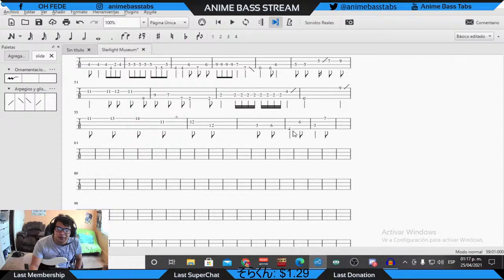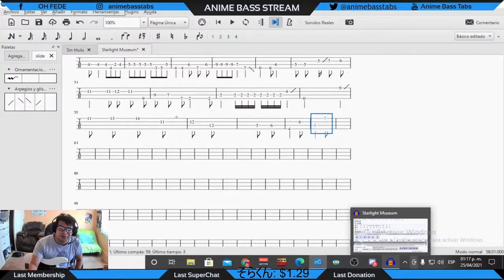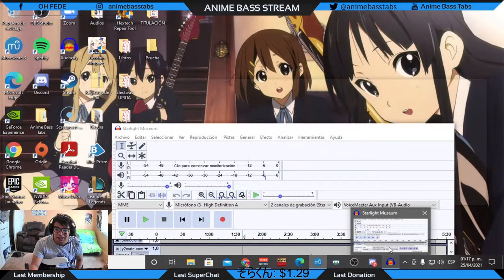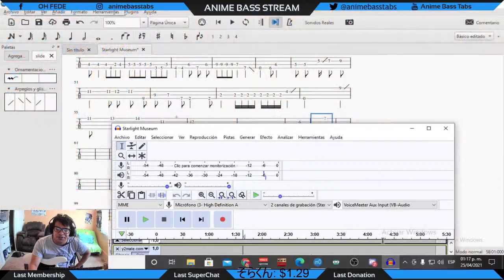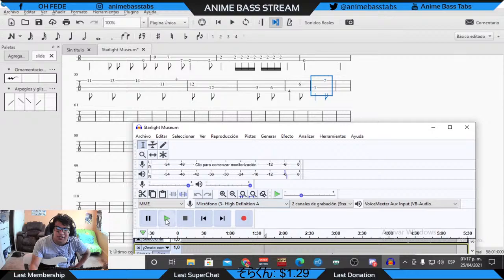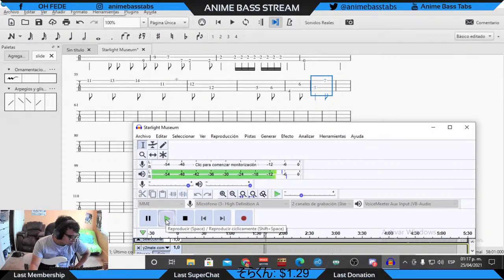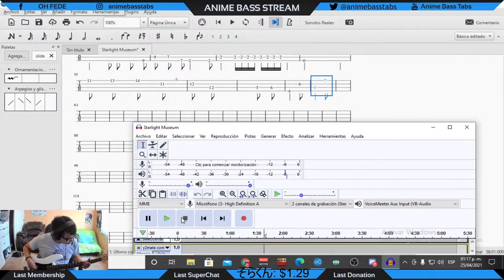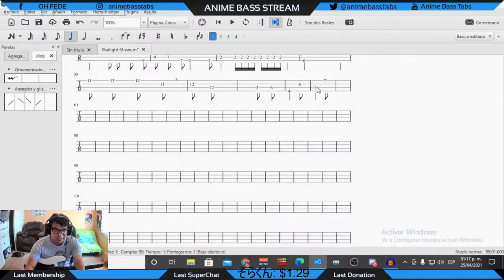So let's just continue a little bit further. If the song repeats itself, then it's going to be a little easier. I usually like these types of songs, which play different things around the whole song. So let's tab a little bit more and see where it goes. He does something like this, right? I don't know why I'm confusing these numbers so much, guys. I don't know what's happening. This is not usual.